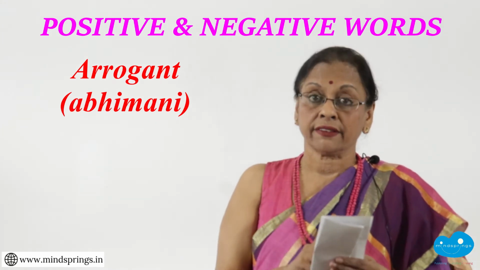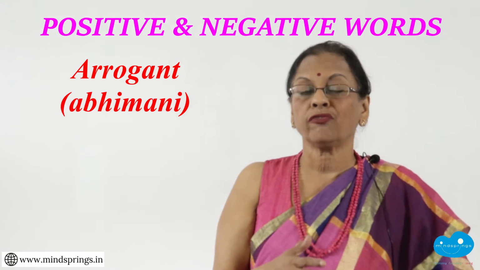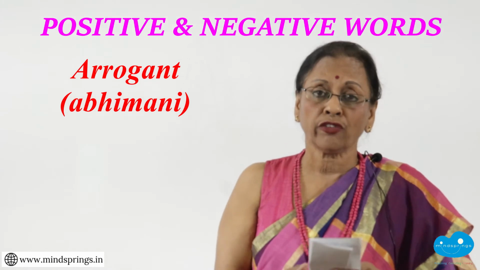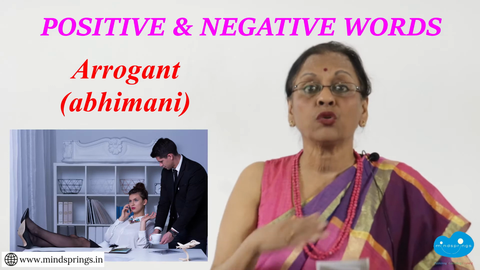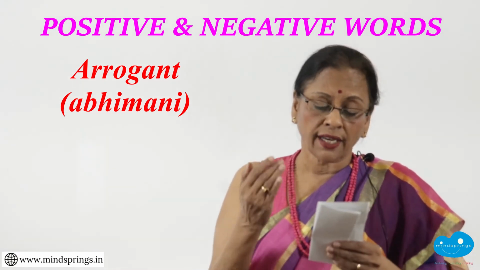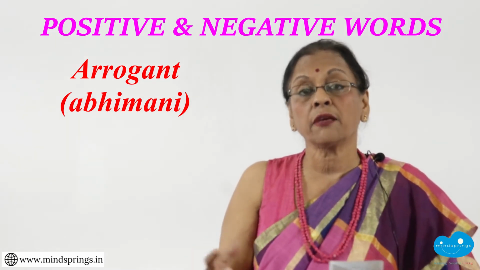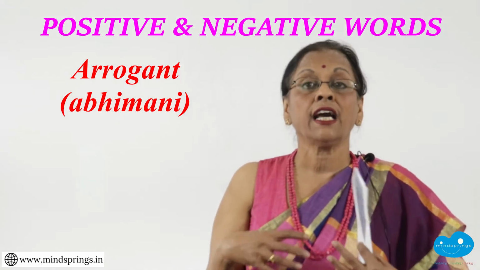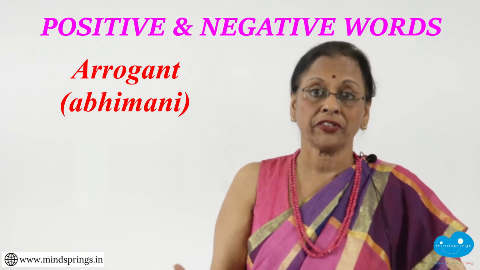The word arrogant. You don't want people who are arrogant. You want people who are proud of what they have achieved, but you do not want people who are arrogant and push it in your face. You do not want people who are arrogant, who are cutting you down to size and making you feel small. So those are the qualities of people who are arrogant, और इसे कहते हैं हिंदी में abhimani. स्वाभिमानी नहीं, that is a good quality. Abhimani is where you think that you are the sun and the stars and everything else.